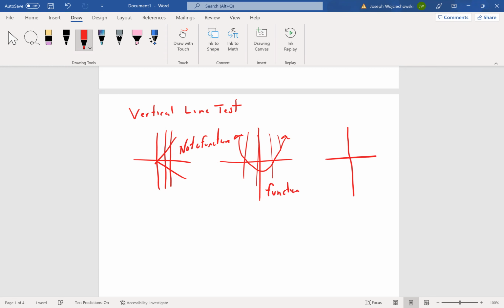Now, what about this one? And I'm going to label this point (-1, 3). And then I'm going to label this point (-1, -2). Is that a function? Well, look, for x here and x here, they're the same. They have different y's, so no. However, if I were to change this to an open circle, which implies that that point is actually not part of the graph, then it would be. So we have to keep that in mind when we're looking at piecemeal.